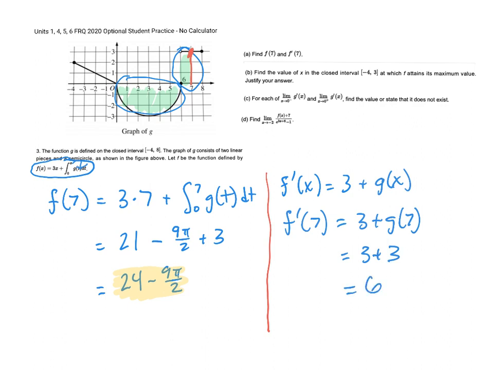And we're done with that one. Let me highlight my answer there so you could believe that I'm done. I guess it's not done until I highlight it. Okay, part A wasn't too bad. We'll check that off the list, and then we'll move on to the next slide to attack part B.